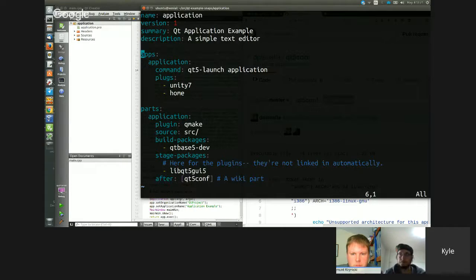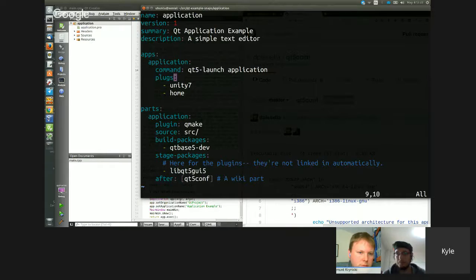For instance, the Qt plugins are not going to be in /usr/lib/x86 whatever, or wherever they typically go. They're going to be inside your snap, and so by default that's where Qt's going to look. So if they try to run your application just straight up, they're going to end up with errors. They need to run with the right environment. So you export that using this apps key. I called it application, and the command to run it uses that Qt5 launch script, which sets up the environment correctly, and then the application binary, which is built as a result of the Humic plugin.